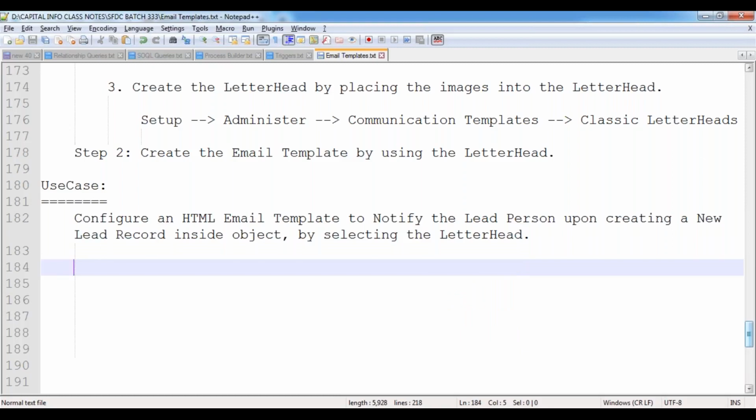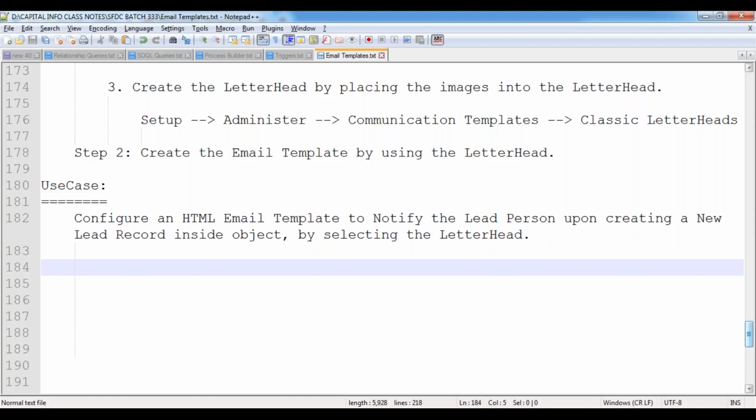Whatever letterhead I have prepared right now, I would like to collect and use it upon sending the email notification to embed my email content. Whatever the email subject and email content I would like to send to people, I would like to embed inside my letterhead. How can we do that? Let's see practically.